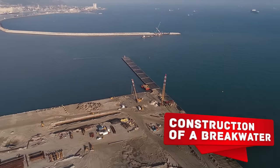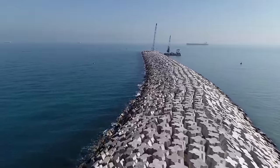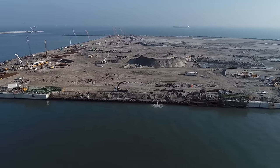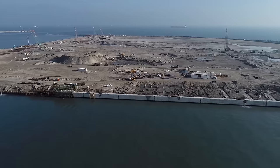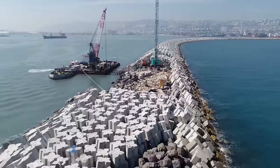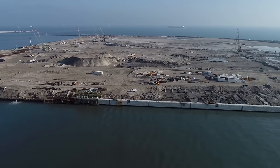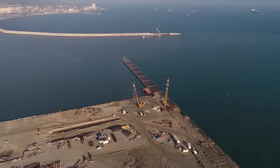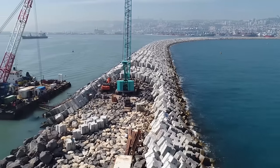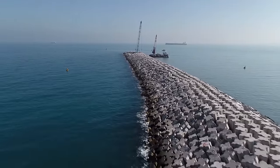Construction of a breakwater. Everything is clear with bridges, piers, and power plants — but what is this weird structure? It looks like a giant snake tail assembled from Lego pieces, but it's not built just for fun. To find out its purpose, we'll travel to Haifa, the largest of the three international ports in Israel. It's also known as one of the largest ports in the eastern Mediterranean in terms of freight traffic, handling over 29 million tons of cargo annually. Such an important object requires serious protection, primarily from the unpredictable forces of nature. The snake tail we saw is actually a huge pier stretching several kilometers into the sea and protecting Haifa from the waves.